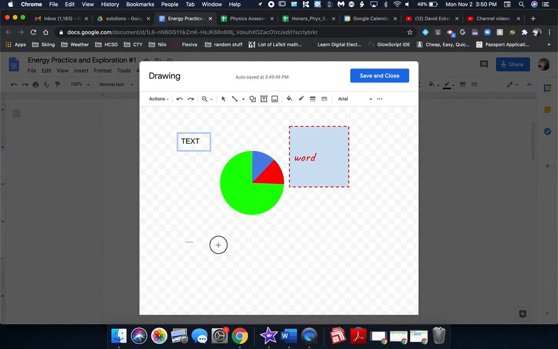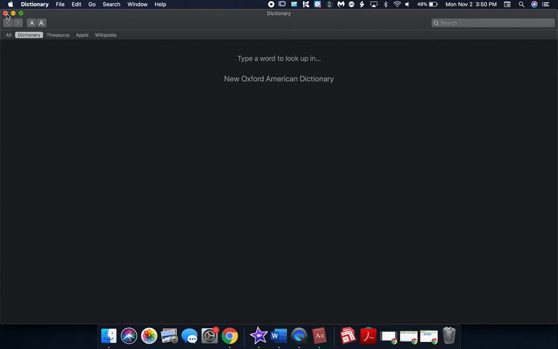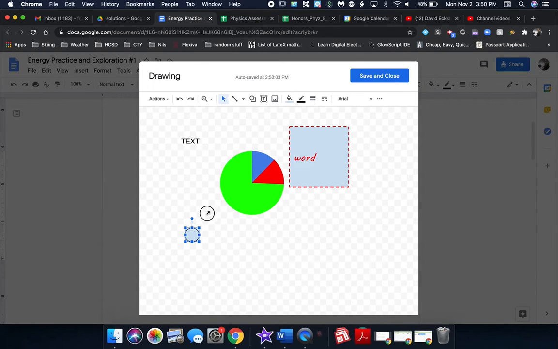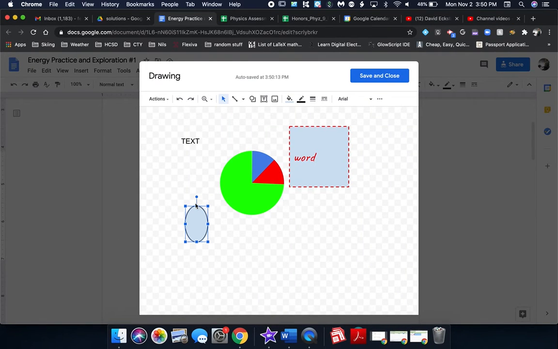Circle, I'll try a circle. It's really an oval, but if you hold the Shift key down, it makes sure that it stays as a circle. And when you zoom objects to make them bigger or smaller, they will stretch however you want, but if you hold that Shift key down, then it'll make sure that they keep their dimensions.